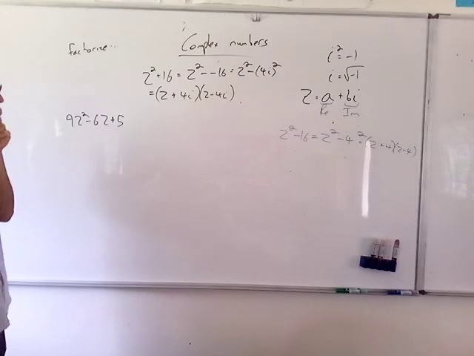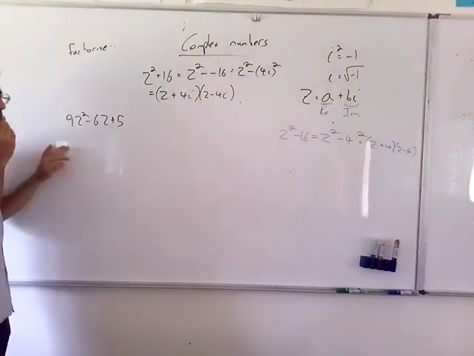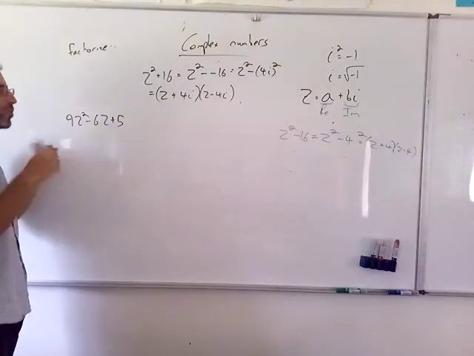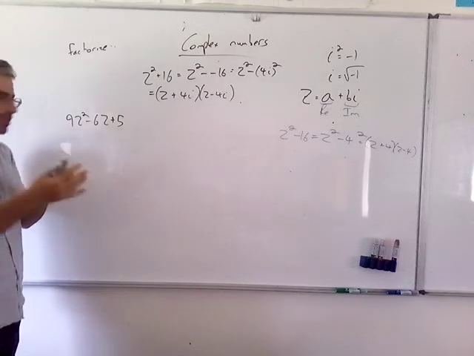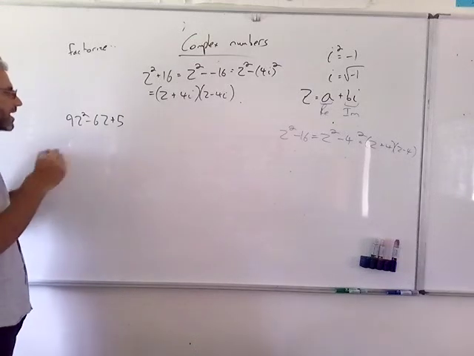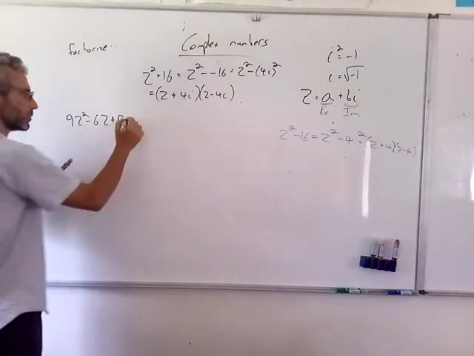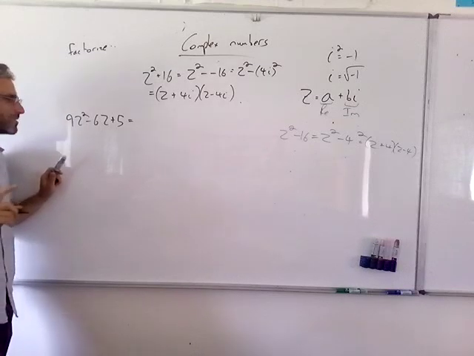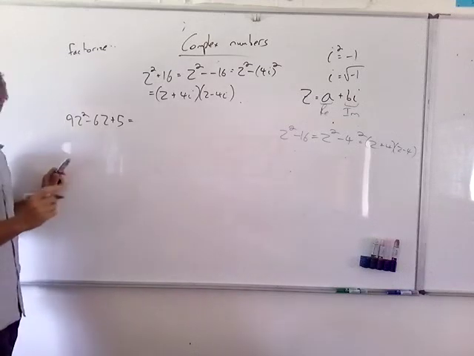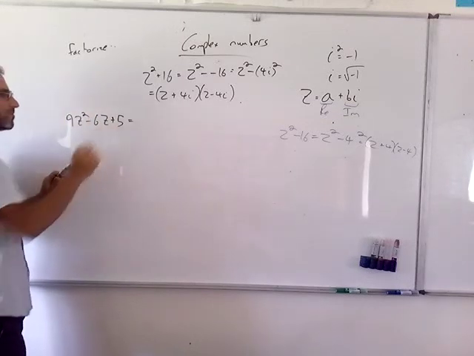This is just a level up. Okay? Now, the way you do this, and there are other ways, and maybe we'll discuss them later, but not necessarily the easiest way, but the way they show in the book, and it's maybe helpful, and hopefully will help you understand, we're going to complete the square. I think it's called complete the square. Yeah. But now I complete the square in a slightly different way. You'll see it. I think my way is a bit easier. So, yeah. 9z squared minus 6z plus 5.